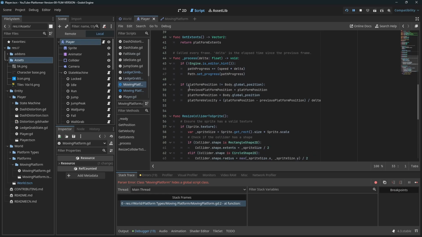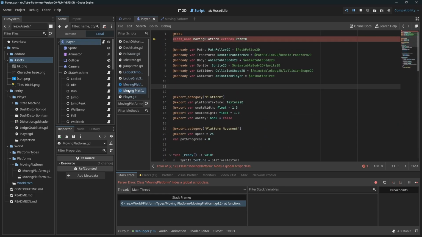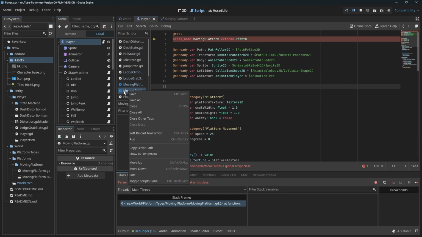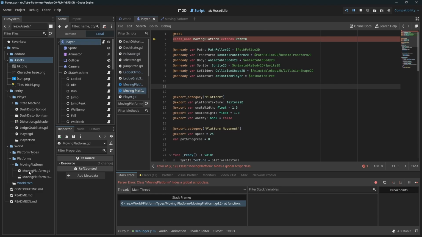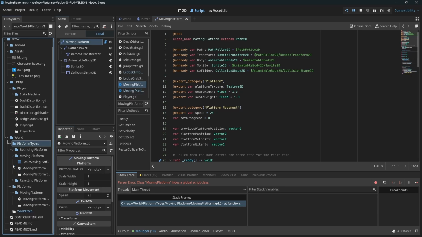Oh, we have two moving platform scripts. What the heck? I am confused. Okay, which one is attached to our moving platform? Because that's all we care about. Yeah, it's this one. So there's a moving platform script with a space in our project.